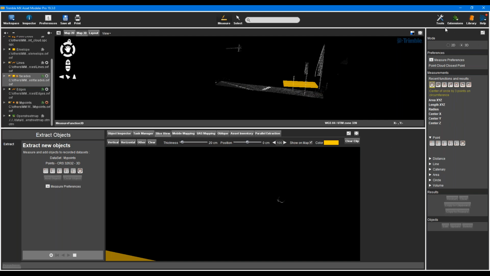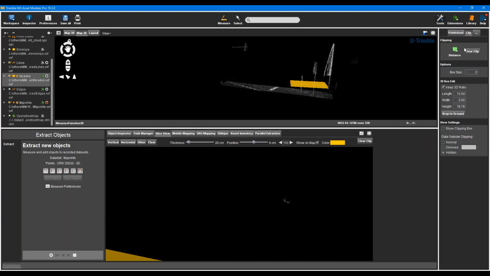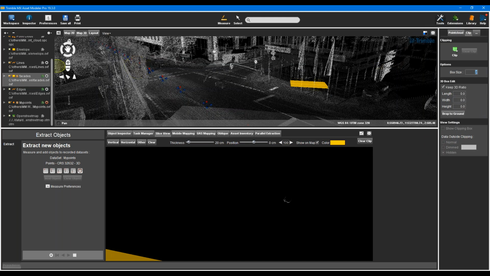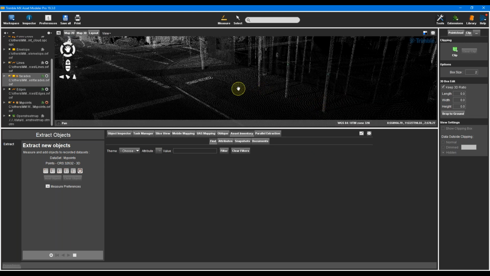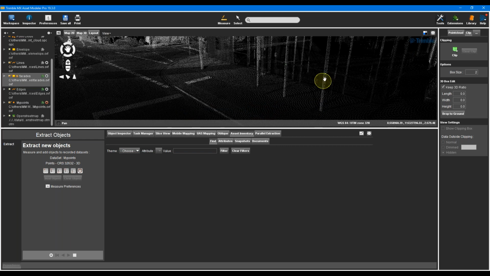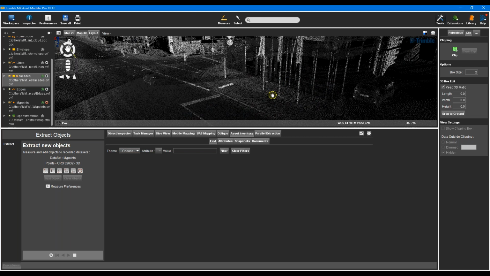Now, if we want to see the objects, we can clear the box, activate the points, and move to the mobile mapping tool to see the extracted objects in my map. So we see 1, 2, and 3 objects extracted in a very fast way.